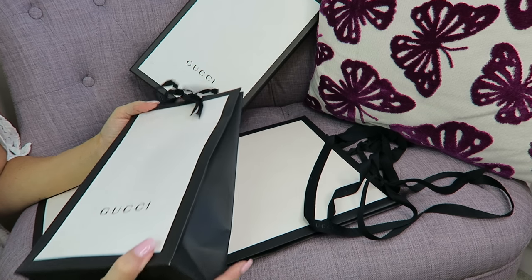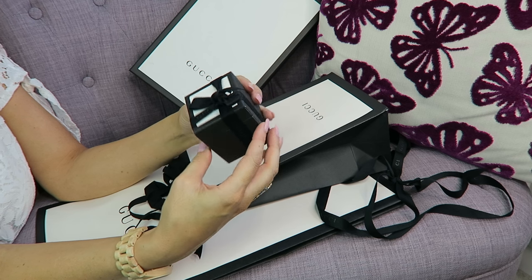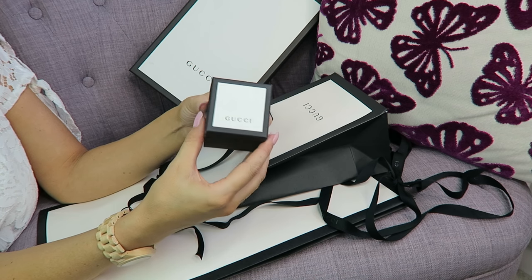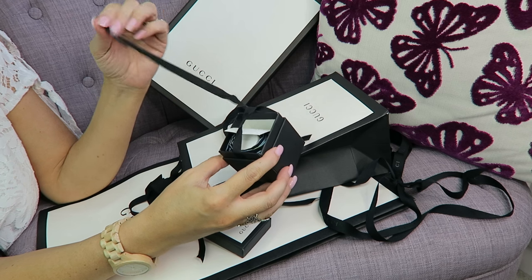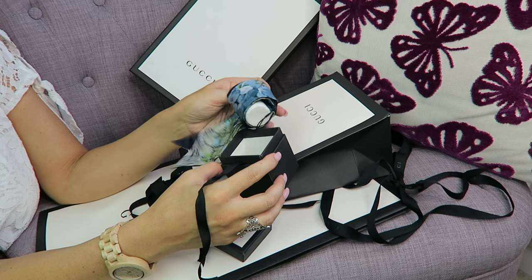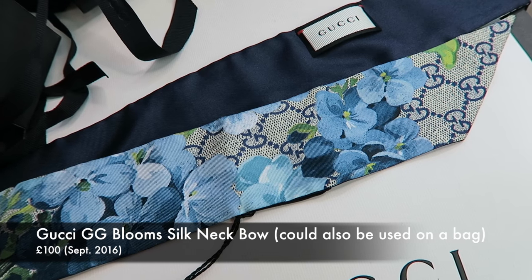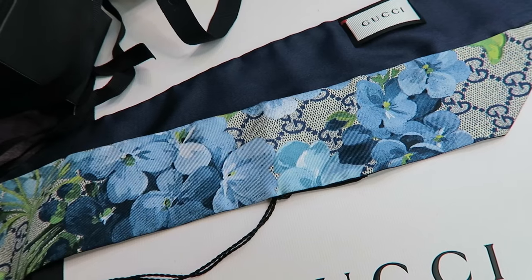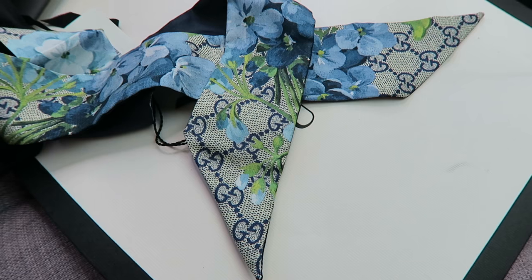The other item I ordered was a bit of a wildcard — I ordered a bandeau, like a little scarf. It's £100 and it's in the blue Gucci Blooms pattern. For me this felt like a really good way of getting into that pattern and that styling without buying something expensive that might not stay cool. I can tie it around my neck or on a bag — I've done a whole video on how to tie scarves around your bag.